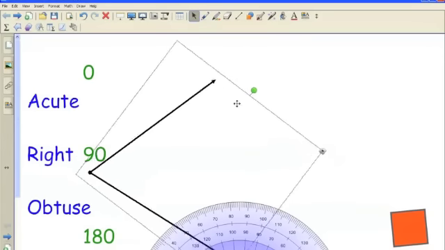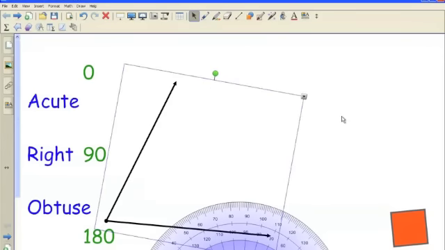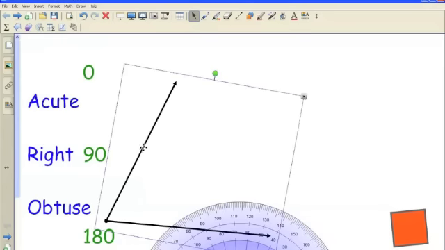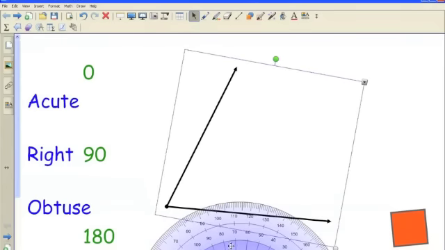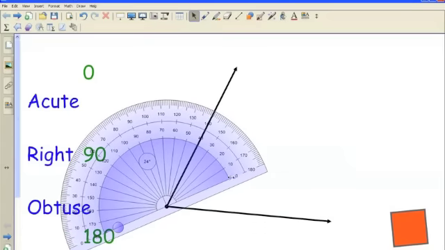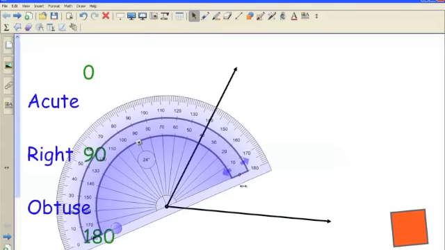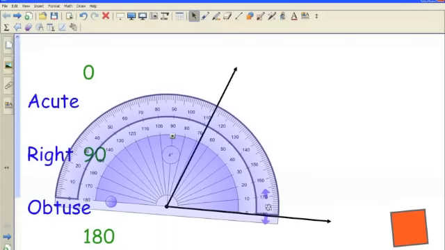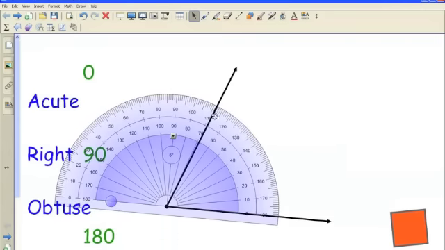All right. So again, just to wrap up, you estimate what type of angle it is before, line up the center needle with the vertex of the angle. And then you line up that base edge with the 0, 180 mark depending on which side it is. And then you read the other arrow. So if you have any questions on this, please feel free to leave questions below. I am Mathafanatic and I'll be talking to you soon.